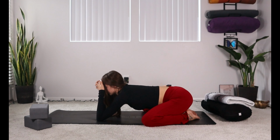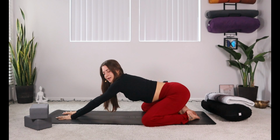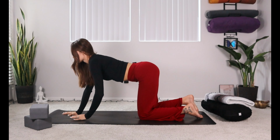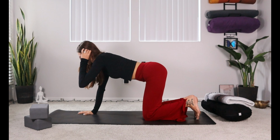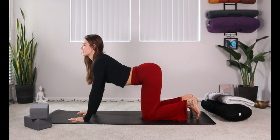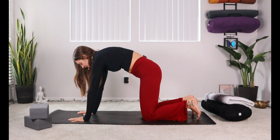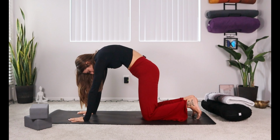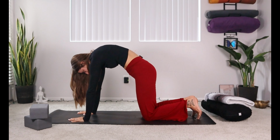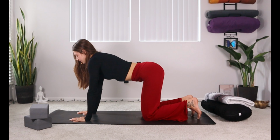Then softly begin to lift your gaze. Press your palms and shift your hips forward and walk your knees underneath your hips. Beautiful. Inhale to lower your belly, roll your shoulders back, tilt your tailbone high to find that cow pose. And exhale, chin to chest, round your back. Ooh, feel that stretch between your shoulder blades as your tailbone points down. Beautiful. And come to your tabletop with a neutral spine, breathing in, breathing out.